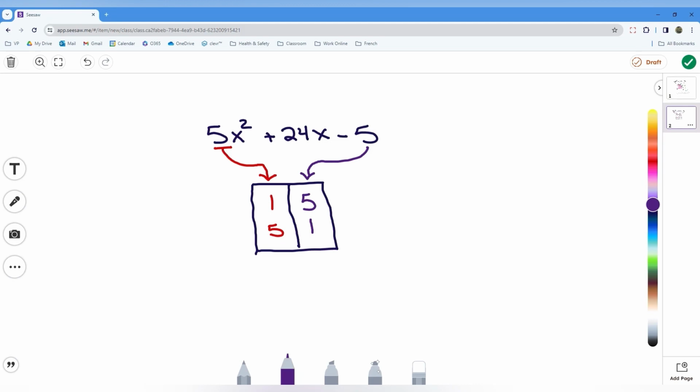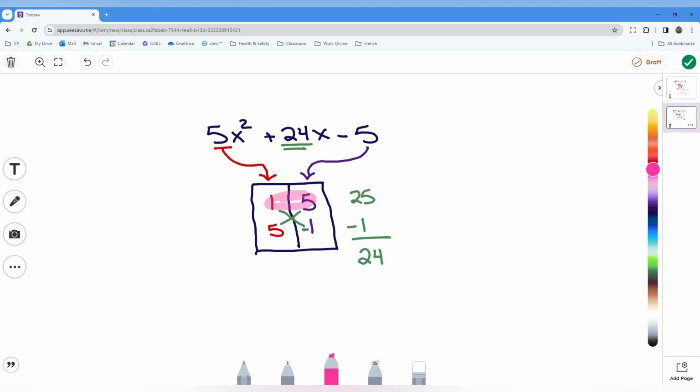So I did a little mental math first and saw that if I cross multiply, 5 times 5 is 25 and 1 times 1 is 1. I am trying to get to the middle term of 24. The only way to do that is to do 25 subtract 1. If I need to add a negative to any one of these numbers to form my total, that negative must carry into the number in the second column. Not the first column, only the second column.